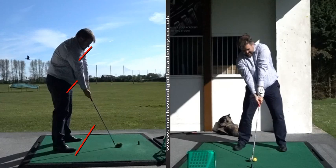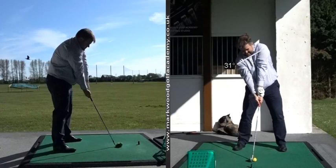Now the only problem with that is, if that club face is getting close to the path and it's getting close to target, the more you swing out to the right, the more you're going to increase the spin axis of the ball, and the more it's going to turn to the left. Because the grip was so far turned underneath, the left shoulder was massively up in the air, the right shoulder was very, very low. So body angles were completely out of kilter for what we were trying to achieve here.